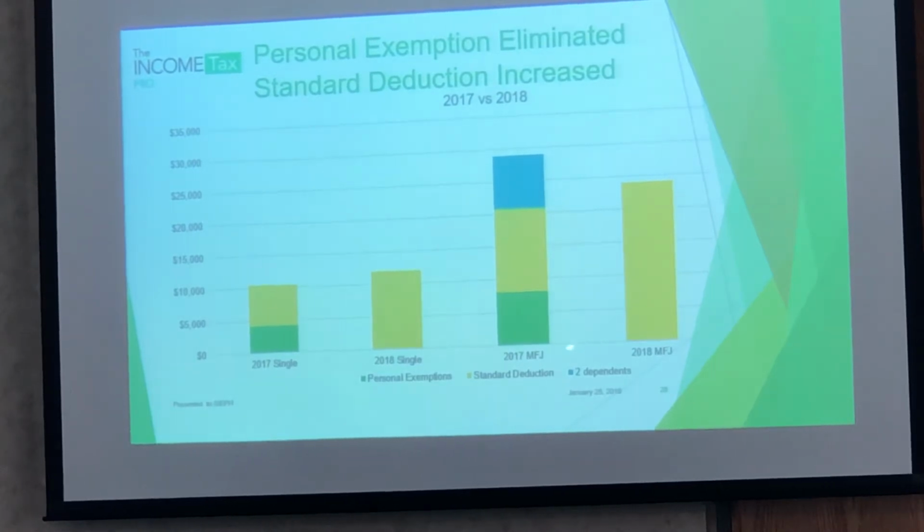For married people, let's say with 2 dependents. So this is where you were talking about large family. It does look like you were better off in 2017 because here's your exemptions for you and your spouse. Here's your standard deduction, and this is the exemption for the 2 dependents. But this is just the standard deduction. Now this is coming out at 24,000 versus I think it's about 28 something, 28.9 something.